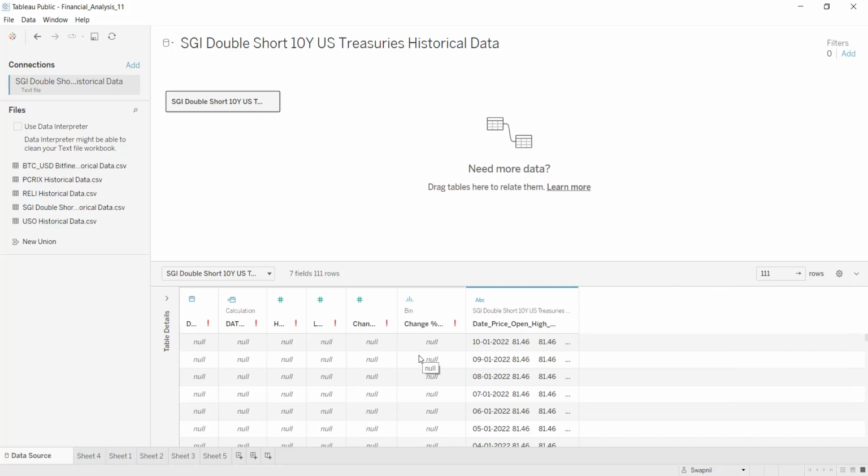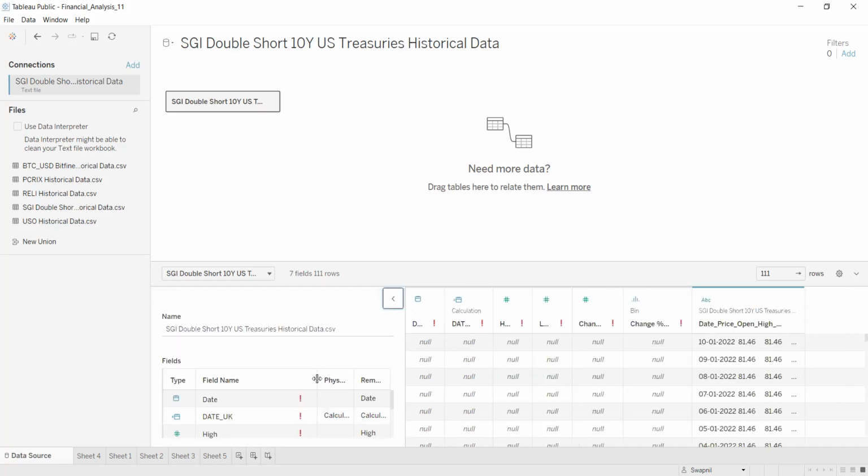Where is our hidden field? Bin, this is change, low. Where is volume? Oh, yeah, this does not have volume. Sorry. Volume is in the other one. So here we cannot perform volume. In another one, maybe we'll see volume depending upon the month.